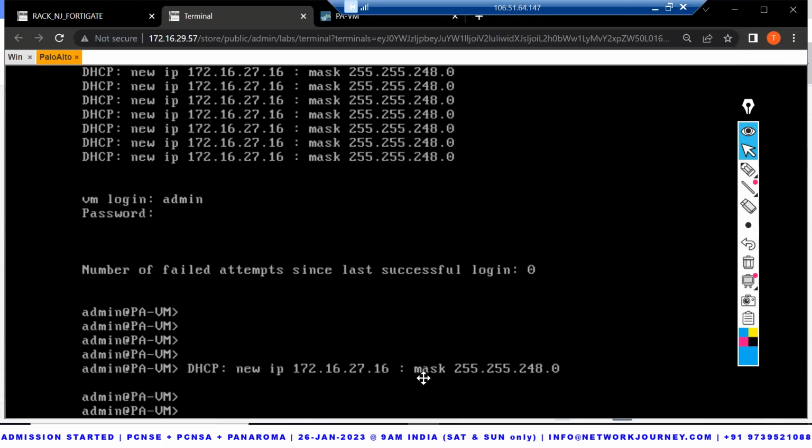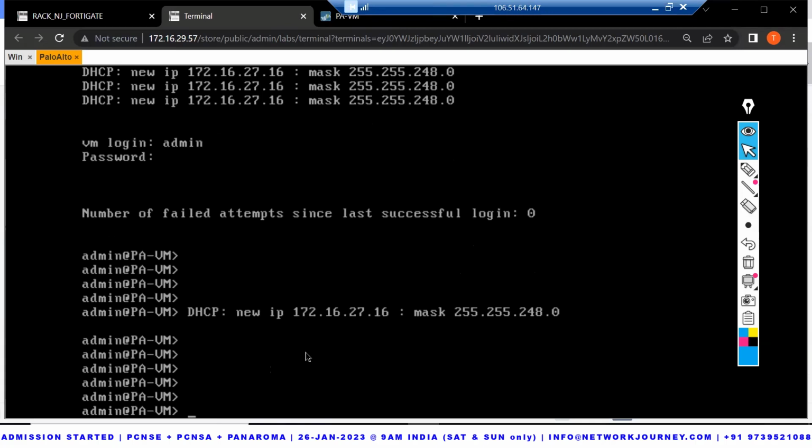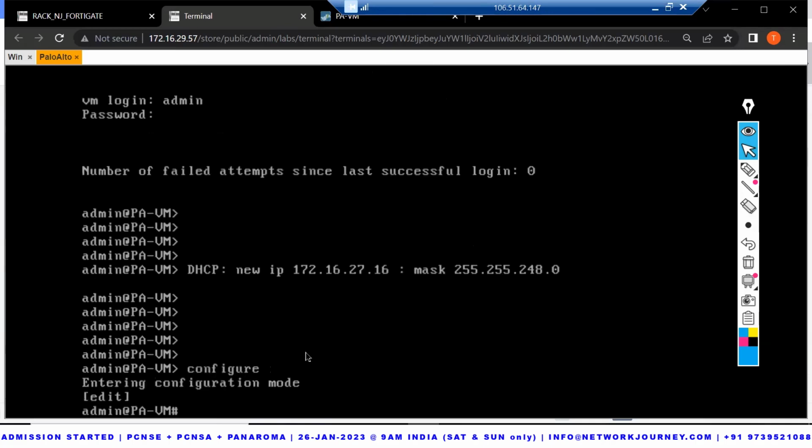So it's pretty simple. Like in Cisco, you had to go to configuration mode. After you change to the configuration mode, the prompt symbol changes to a hash.